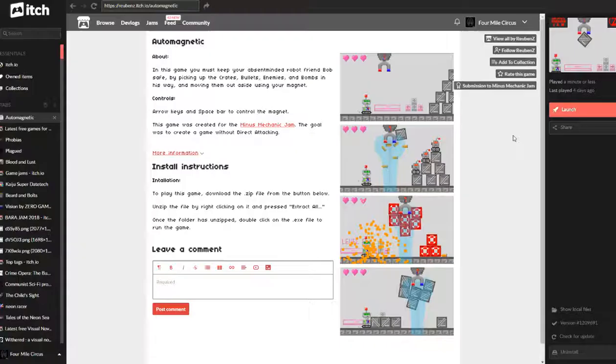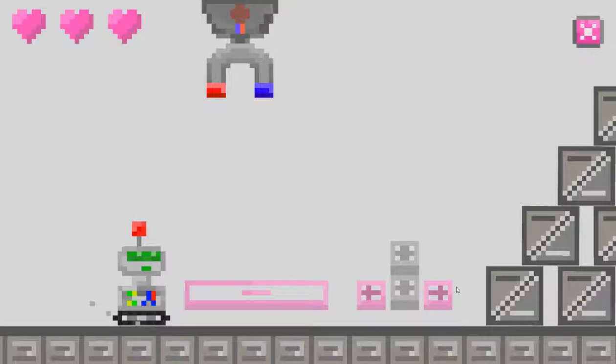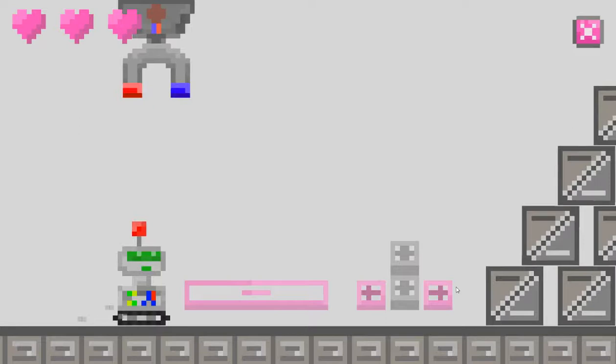Next up, Automagnetic. This is by Ruben Z. Hi, Ruben Z. In this game, you must keep your absent-minded robot friend Bob safe by picking up the crates, bullets, enemies, and bombs in his way and moving them aside using your magnet, arrow keys, and spacebar. Sounds good to me. Okay, we're in. Automagnetic already.